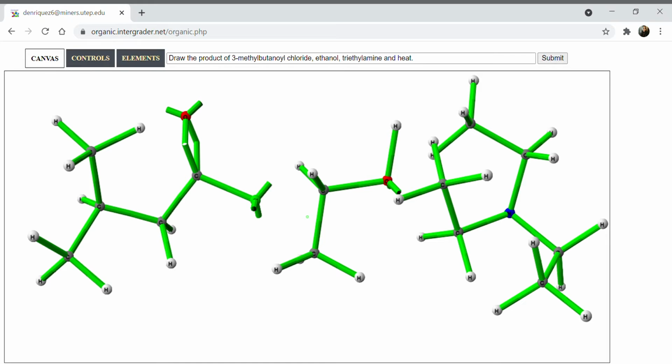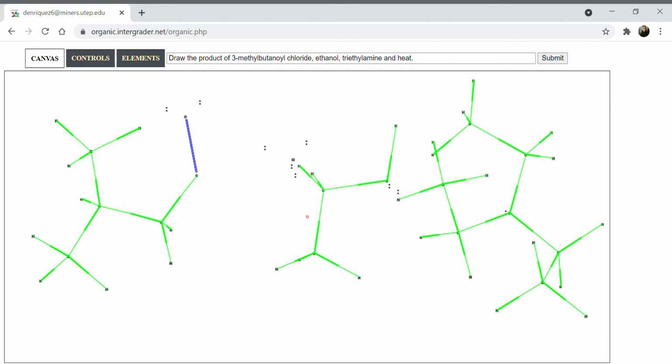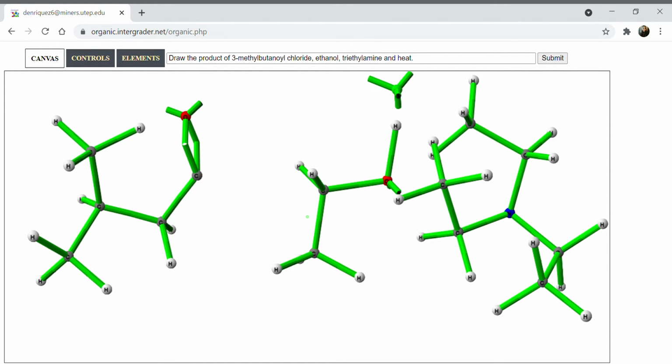Okay, so the basic goal of this is one that I actually remember based on my notes. We're not going to do anything with this nitrogen. This is only here to remove the hydrogen from the oxygen. So first, we know this chlorine is going to dissociate, so I'll go ahead and remove my chlorine. I'll move that over here. And now I want to associate this oxygen with the carbon. Grab this bond and bring it out.